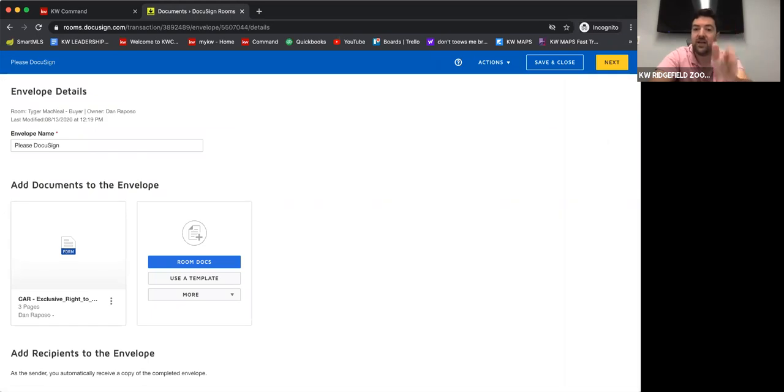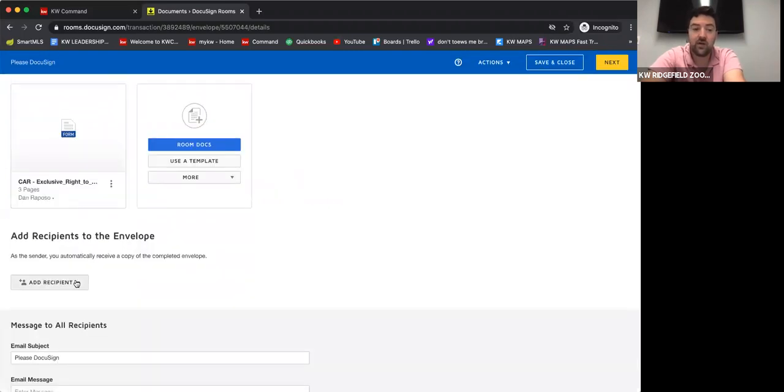As opposed to like in .loop, where if you were to have 16 offers, you would literally have 16 documents that have all been signed or not signed or whatever. The way DocuSign has it set up is you can essentially have the one document, and then there will be 16 versions of it. And as you go through and you're losing these versions, you can archive those just like you can with .loop or pretty much any other system, right?